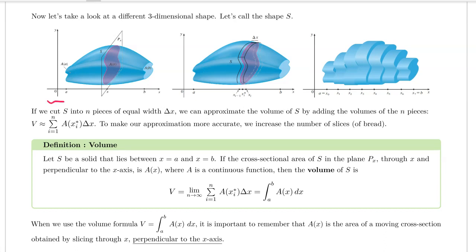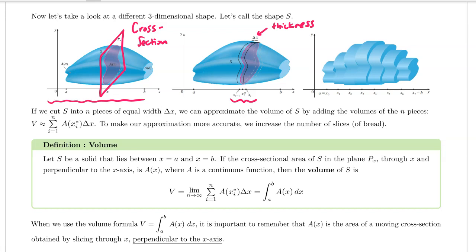In this first picture here, we have this plane that we're slicing into on our loaf of bread, and this is called a cross-section. If our slice of bread is cut somewhere on the ith subinterval, then the thickness of that slice of bread will be called delta x. So delta x is the thickness of our slice of bread.